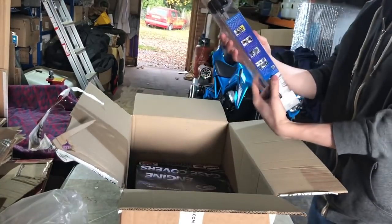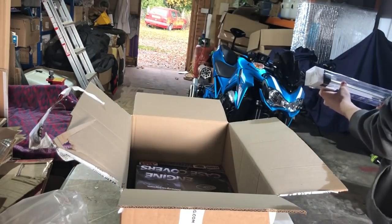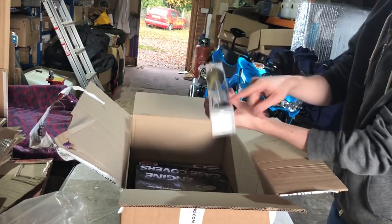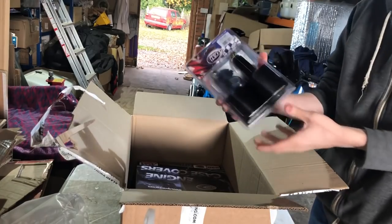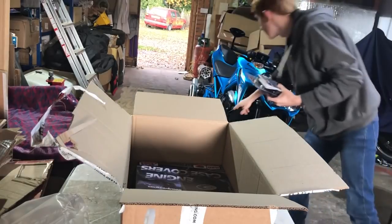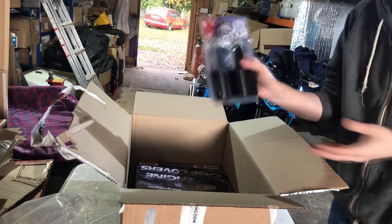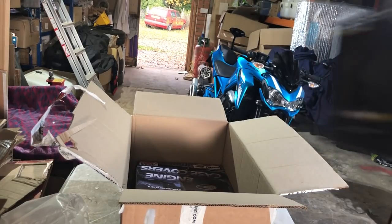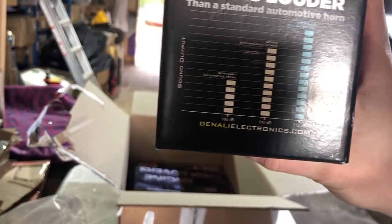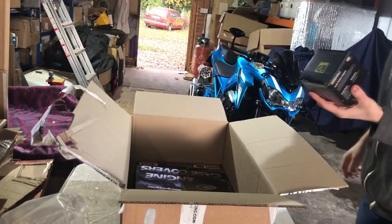Right, let's see what we have in here to fit today — half of it's just bubble wrap. The first things, I believe, are the front fork spindle protectors. This will go through the front wheel and have little protectors on each side to protect the wheel parts in the event of a crash. We've also got some protection for the reels. Then we've got the main crash bungs — these are the beefiest things that most bikers go for. They sit around here on the bike, so in the event of a fall, it's usually these that get damaged and the whole side of the bike is usually completely fine. And something I haven't mentioned — you probably can't tell what it is — a horn. If we look at the diagram here, the standard horn is 100 decibels, other aftermarket horns are 110, but this horn is 113, which is more than double the volume of a standard horn.